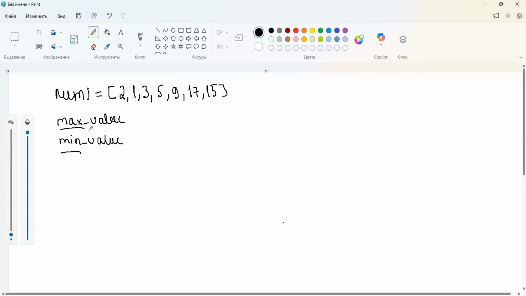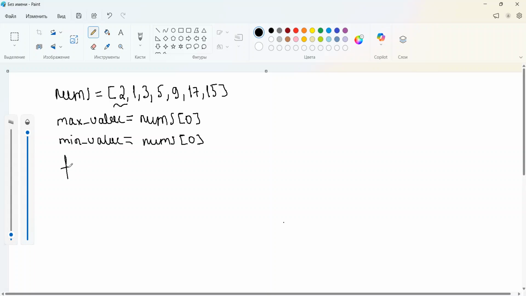In my case, I call it max_value, or min_value, to mention that they are variables. And values for these two variables should be the first integer in that list, nums at index 0.